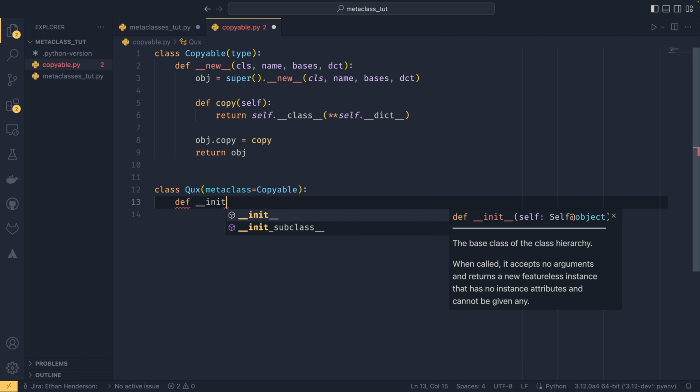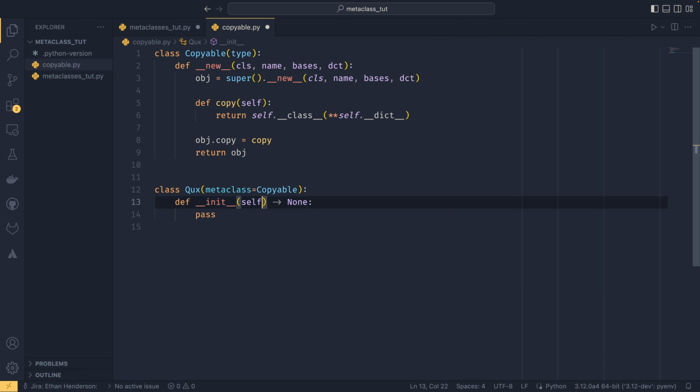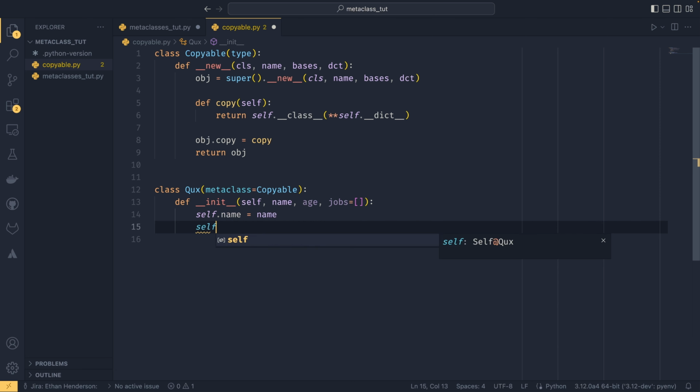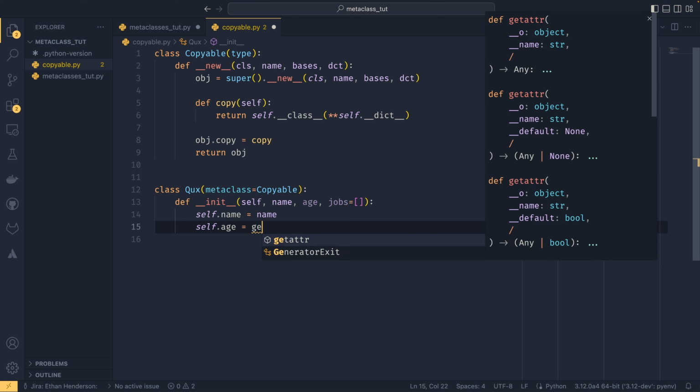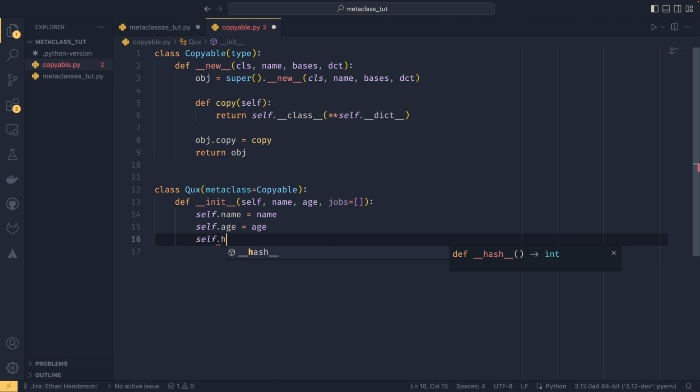And then we could just go about our business defining whatever we want. So I'm going to use my example that I do love dearly, which is creating a little profile of ourselves. Then we can just have self.name equals name, self.age equals age, and whoopsie daisies, self.jobs equals jobs.